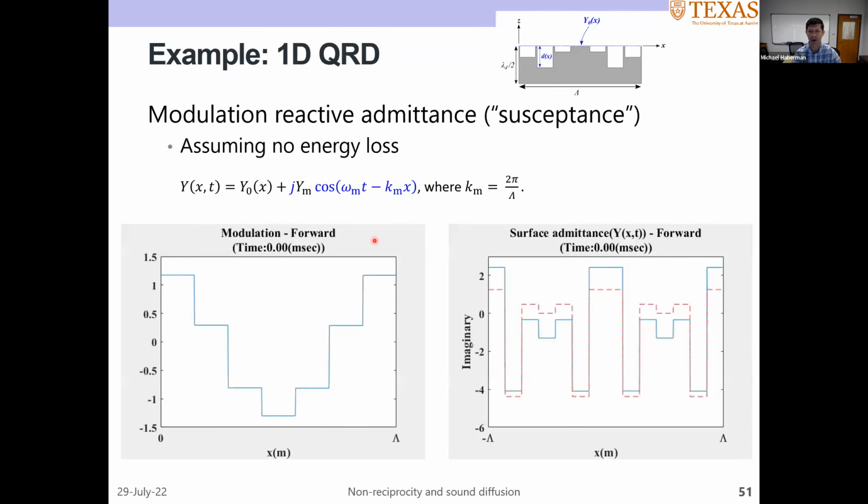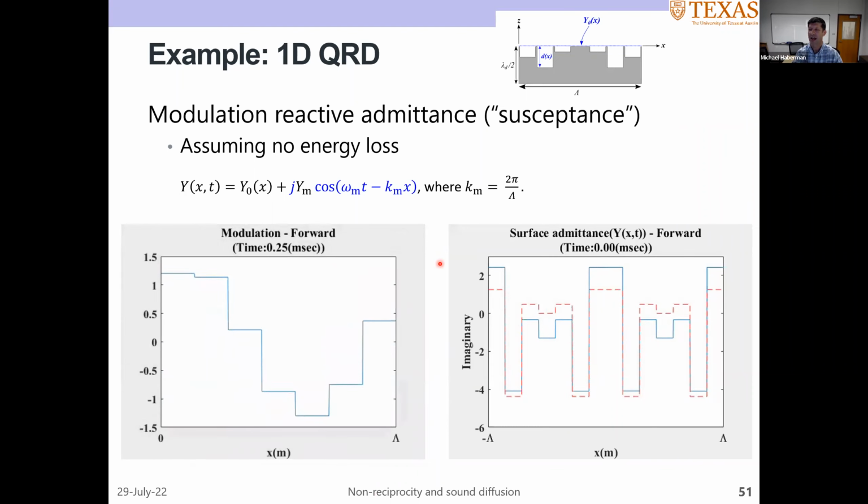Okay. And then what we want to do is add in this modulation frequency. I've got just a quick little animation here. So we're going to modulate it, point-wise, just up and down. These are numbers of susceptance or admittances, which are realizable, we think, based on what I'll talk about at the very end.